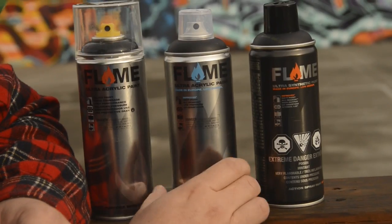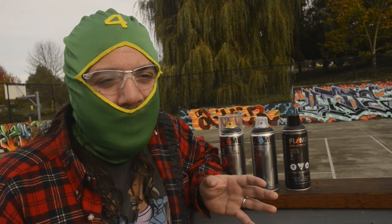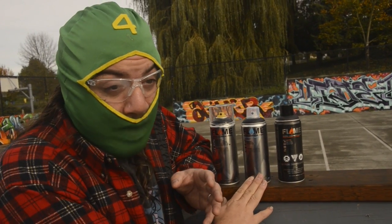The other one is the Flame Blue acrylic. A lot of people have been asking about this paint — what's so tight about it? Essentially, the best way I can describe this is it's an acrylic European paint, so it's going to be similar to 94 or any of those other acrylic paints. Very high quality, very smooth, but it has a little bit of Belton's magic in it. Even though it's acrylic, it's still got that beautiful, hard, clean capability that you get out of the Belton can. It's almost like cheating to use this stuff. But for those who do murals, high-end artwork, work on canvas, this is a fantastic product. If that's what you do, I'd definitely check this out. That doesn't mean you can't go bombing or hit freights with it — you can do that with any paint. But this is a very precise can, and if you're very serious about your artwork, I highly suggest checking it out.